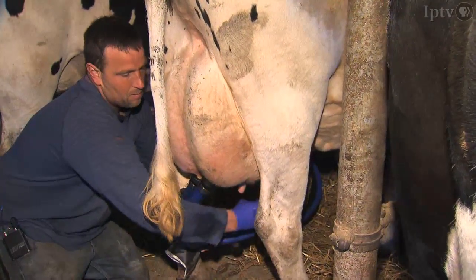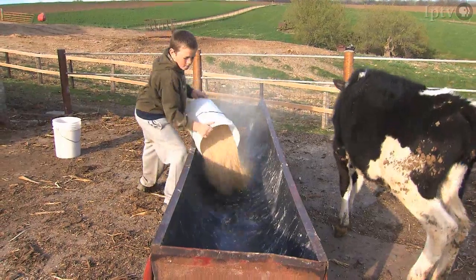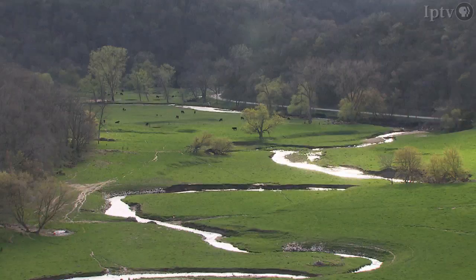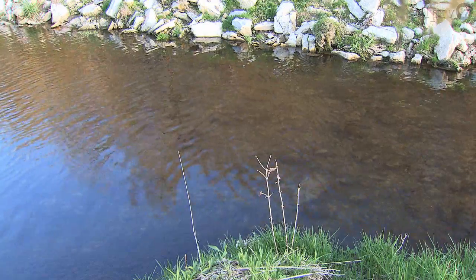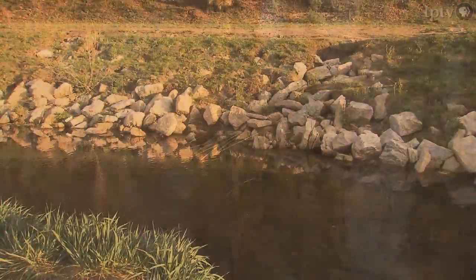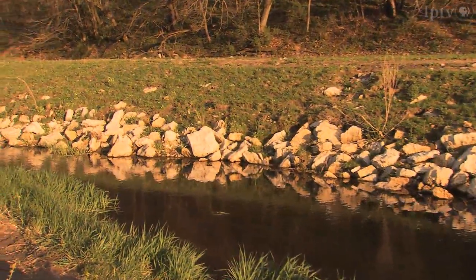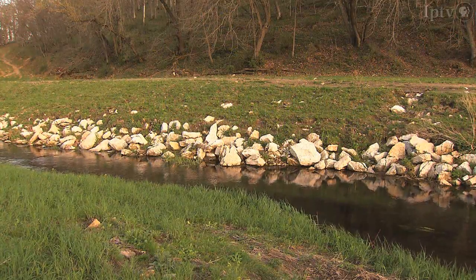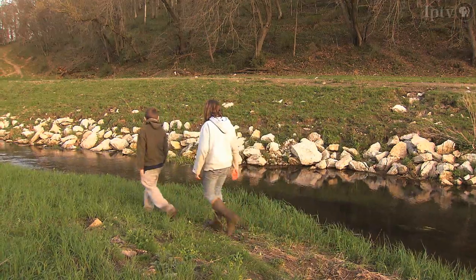Not far away, Jason Howe runs Howland Hills Farm in rural Alamakee County. Howe sought help from the DNR more than a decade ago to help restore the land along his section of Patterson Creek near Waukar. "I was kind of tired of seeing all that good topsoil washed away, so I went to them and asked about it. I wanted to see if I could get the trout to start reproducing, and I spoke with the DNR about that. Most years I'll do one or two of the worst banks to keep them from eroding away, and it's been working out pretty good." He spent his summer days on the creek when he was younger and his children are continuing the tradition of fishing, swimming and playing in the water.